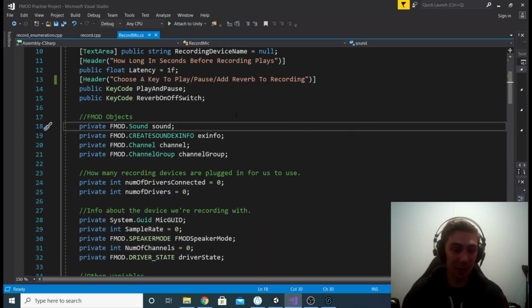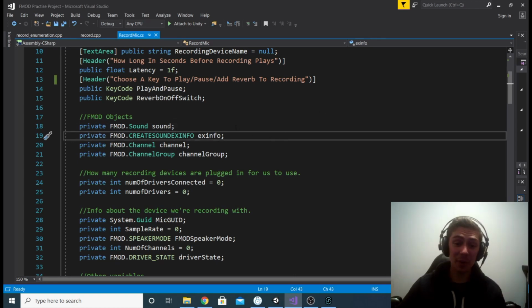So yeah, going back to the script, normally we'd write something like, in order to play an event in FMOD, we'd create an event instance variable, and then we tell it to play and stop and start and all this stuff. We don't really need to do that. What we need to do instead is use a different part of FMOD's API, which is this bit here, the sound object. So we create a sound object by writing FMOD.Sound and then giving it a name. I've called mine sound. And optionally we can make it public or private, but we don't really need to make it public, so I've just made mine private. The next variable is called xinfo, and it is of the FMOD.CREATESOUNDEXINFO type.